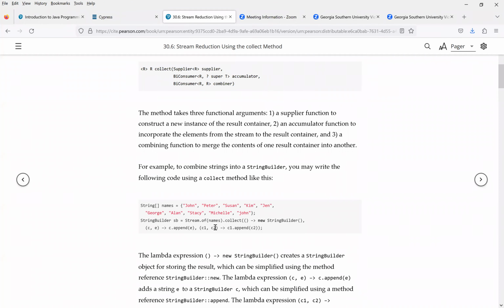This is the example here. It's a collect using strings. We create a stream of strings and use collect with a StringBuilder. We have an accumulator that adds one element into the StringBuilder, and then we have a combiner that combines two StringBuilders together using the append method.